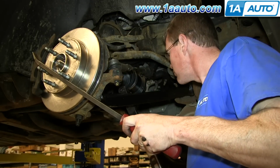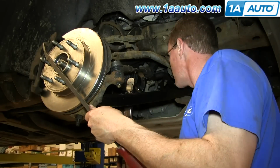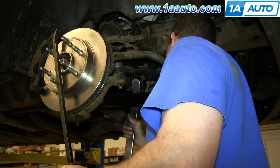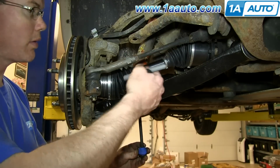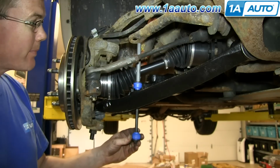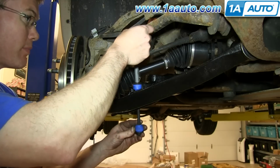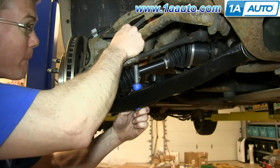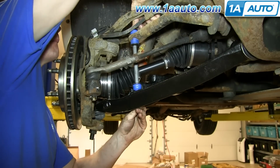Now using your pry bar to hold the wheel still again, you just want to torque each of those bolts to 65 foot-pounds. Now you want to put your stabilizer link back into place, starting with a washer and a grommet, then through the hole, and then another grommet, then a washer, then the tube. And then before going through the next hole, another washer and then a grommet. And then on the top, another grommet and another washer, then the nut.